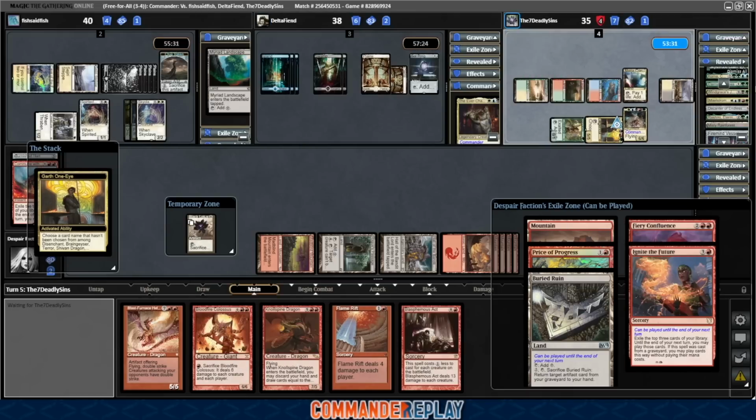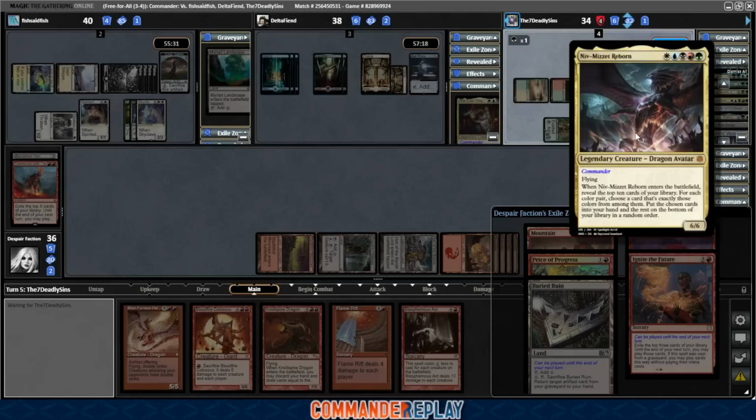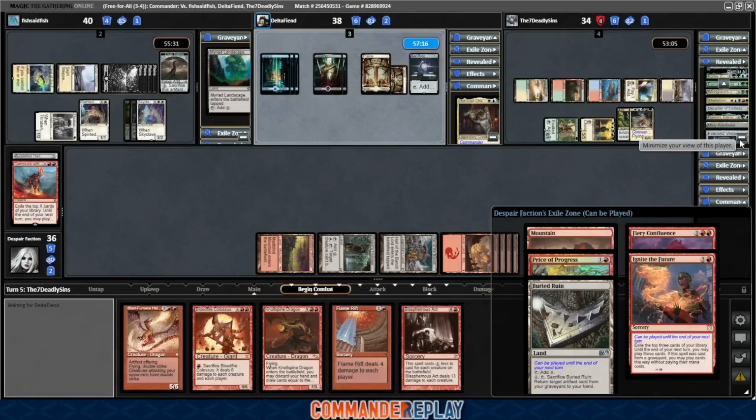Making the Black Lotus. What are we going for? Yeah, Journey to Eternity? Crap. That makes what I was planning way less good here. Turn it to the battlefield? Yeah, that's nasty. Makes Blasphemous Act not do what I was hoping it would do.